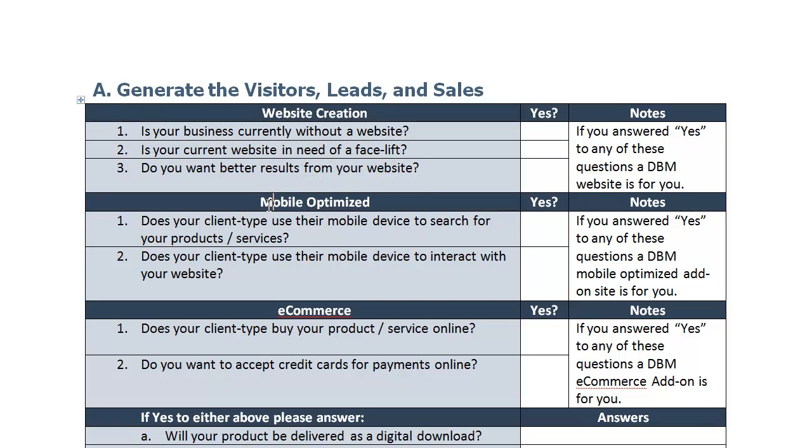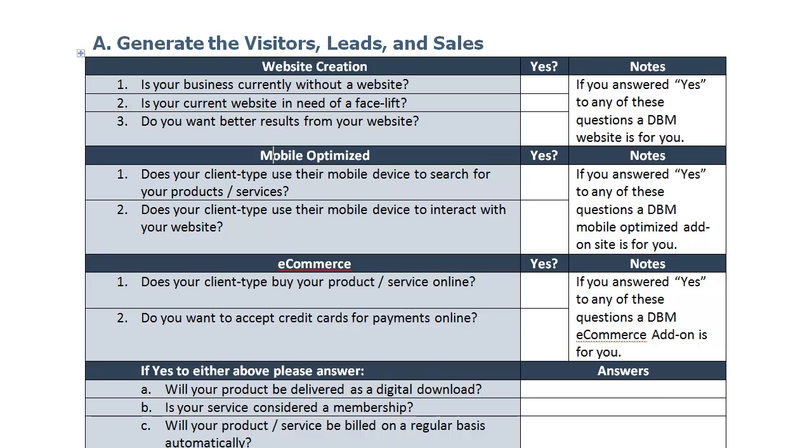Okay, mobile optimized. Mobile is a big thing. People are online searching. So much of business is done mobilely these days that it's something that you should consider in your business. Next, we have e-commerce. E-commerce involves anything from shopping cart or invoice payments or membership sites or monthly recurring payments, all these types of things. Basically having any of your clients pay for any of your products or services using a credit card kind of falls under e-commerce.